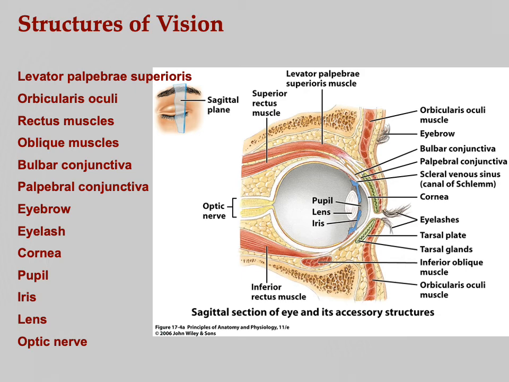The cornea is the little clear bubble you see in front of someone's eye. The pupil is the hole in the iris, and the lens is behind the iris. As we get older, the lens can get cloudy — that's called a cataract; you see this in old dogs with bluish eyes. A healthy lens is clear and invisible. The optic nerve emerges from the very back of the eyeball and carries visual information to the brain.